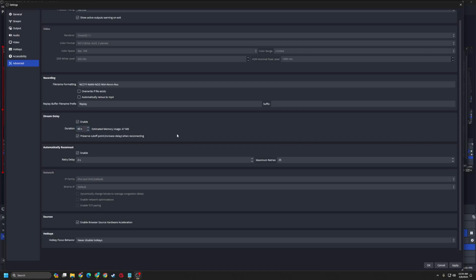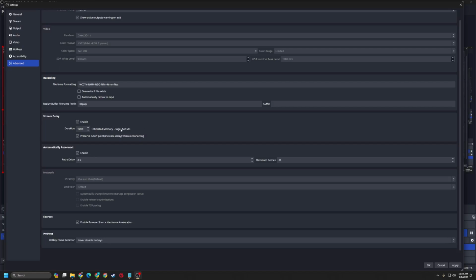That's a full minute. You're at least a round behind in Valorant, or well behind in Apex and Overwatch and things like that. A minute is the recommended. And if you want to go maximum security, somewhere between 180 and 240 seconds is great, right? Either 2.5 minutes to 4 minutes of a delay. That is kind of the max on that.